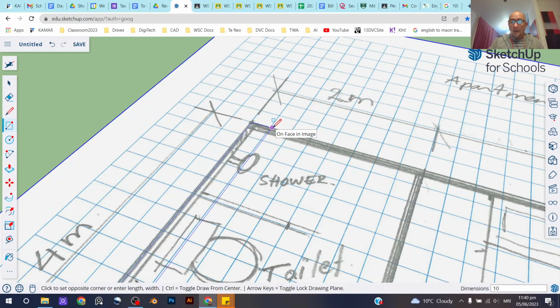So what I actually want is a 10-meter wall. So 10,000. And I don't have to put the millimeters in or anything. I'm just going to put the number, because SketchUp knows that we're working in millimeters. Then I'm going to put a comma, and then I want the thickness of the wall. A standard thickness for a wall is 100 millimeters, so we'll just use that. So we'll type in 100, and that's it. Now all I'm going to do is press enter to say that's what I want, and there we go. And so there is our first wall.